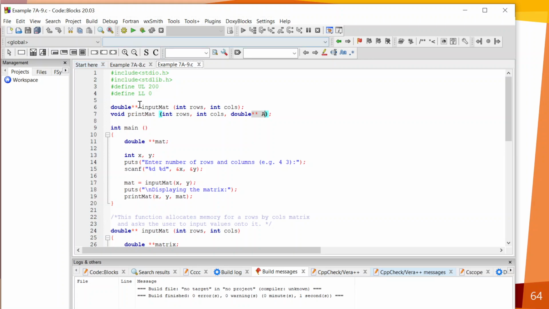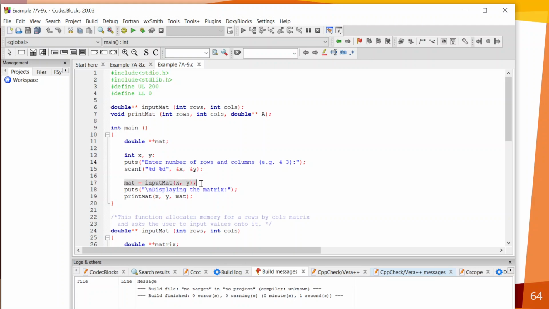Okay, so as you can see here sa main function, nag-declare siya ng double na 2D matrix. Okay, so you have a pointer of pointers with name mat. Okay, and then int x and y. Now enter the number of rows and columns. So separated by spaces 4 and 3. Kaya ganun din yung format ng ating scanf. And then sa scan niya yung first value, so store niya kay x. Yung second value, which is the number of columns, kay y.